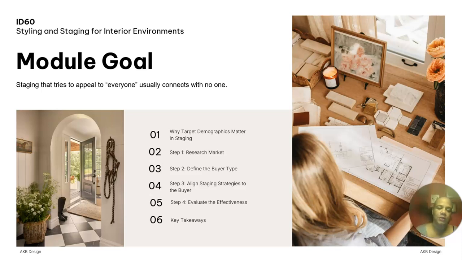So we have a few topics. We're going to start with why targeting a demographic matters in staging. We're going to look at how we're going to research our market. We're going to define a buyer type. We're going to align staging strategies to the buyer, and we're going to evaluate the effectiveness of staging. And then we're going to have some key takeaways.